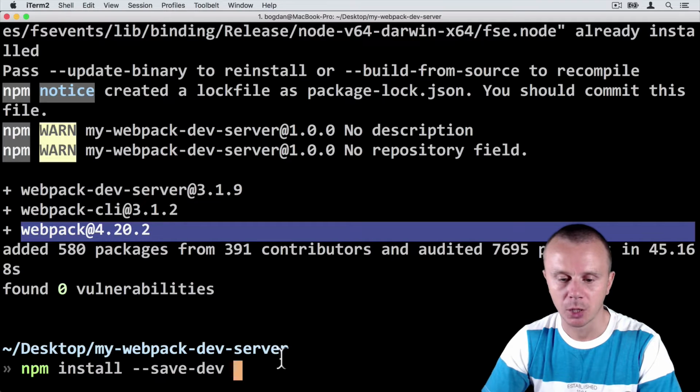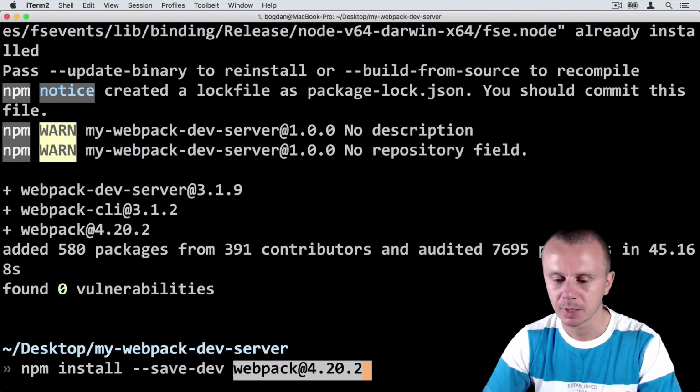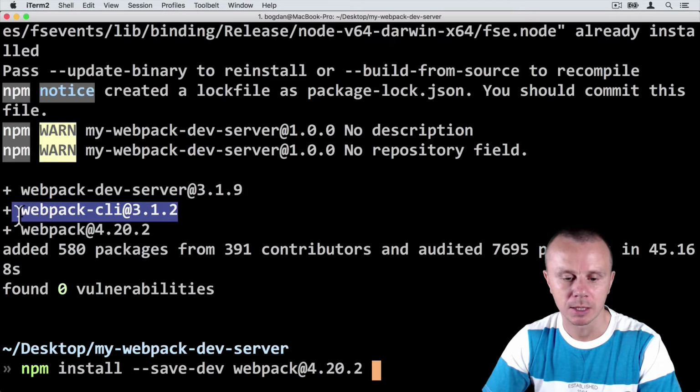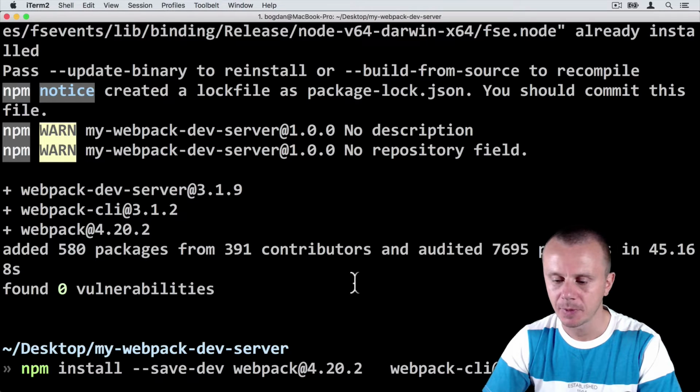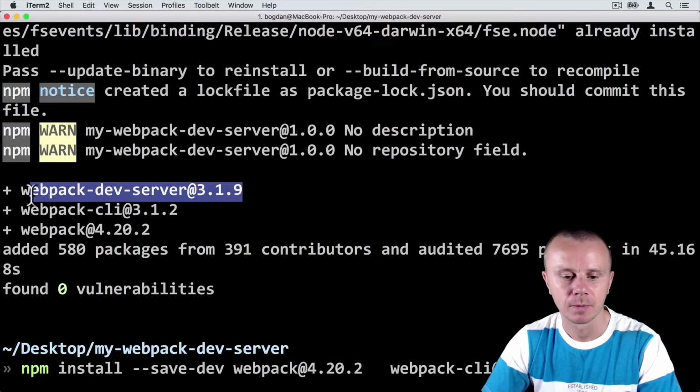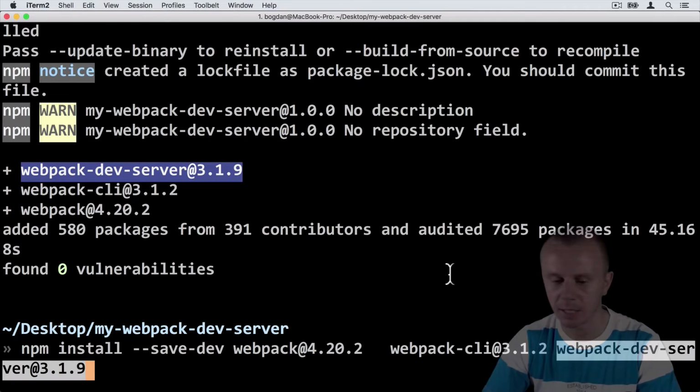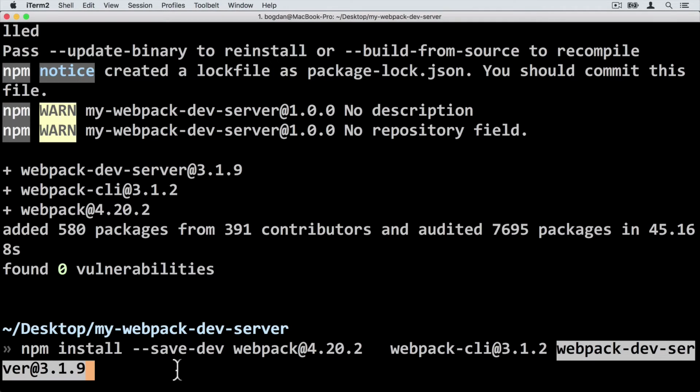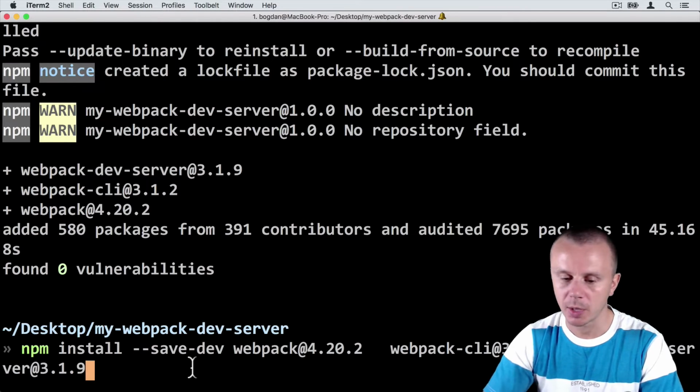So I'll simply copy this string, paste it here, then space, copy this, paste here, and finally copy this package and paste it here. If you do so, you will install exactly the same versions as I use in this tutorial. Okay, I will not reinstall it once again.